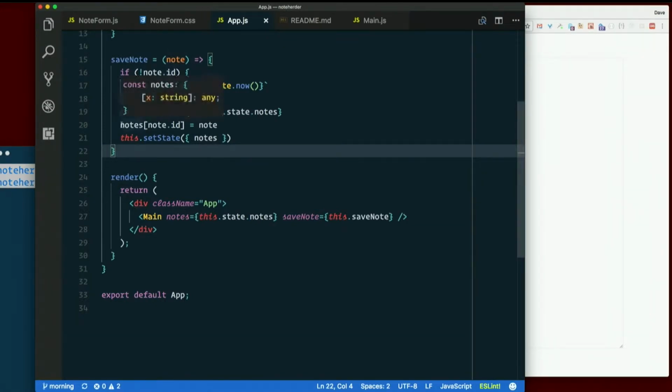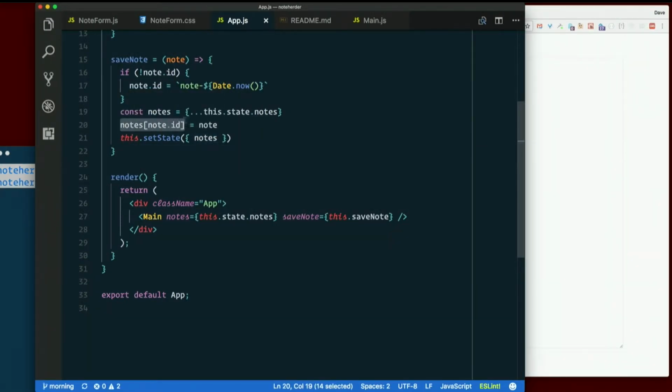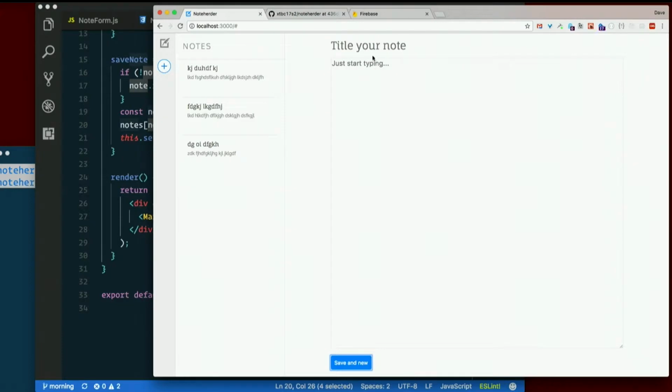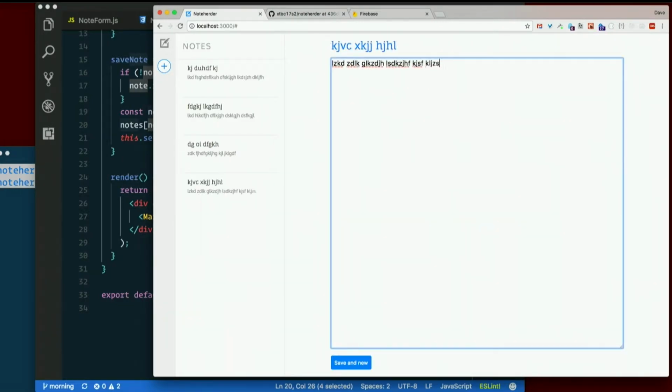And that sets the ID if it's not already there. And at that key in the notes object in app.state, we set this note. Not a copy of it, but the note itself. So we just keep messing with it. That means the ID makes it back down, right? So as long as it keeps updating the same ID, everything we type is just going to keep getting added to the one that's there, until and unless we hit save and new.